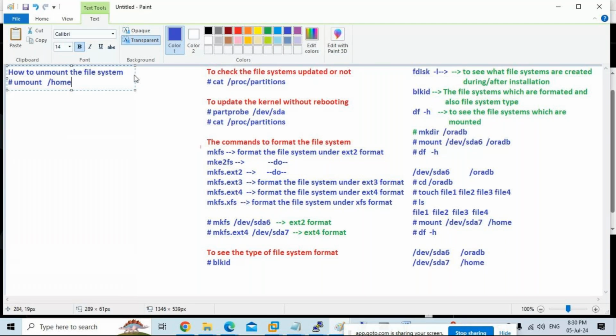We can give the mount point or the file system. Umount for the file system /dev/sds7, which is mounted on /home, right? We can't remember the file system, sds6 or 7, but I can remember the mount point. So in place of the file system, give the mount point, /home. It will unmount the file system.